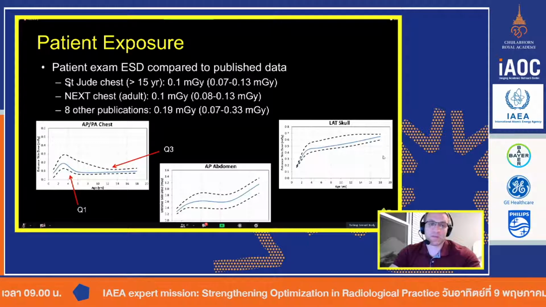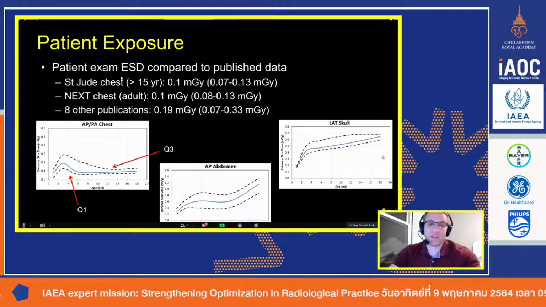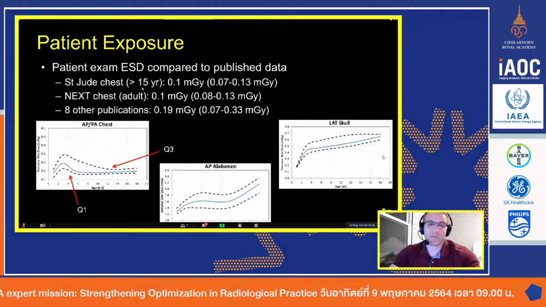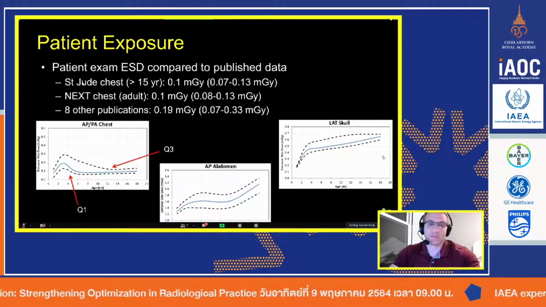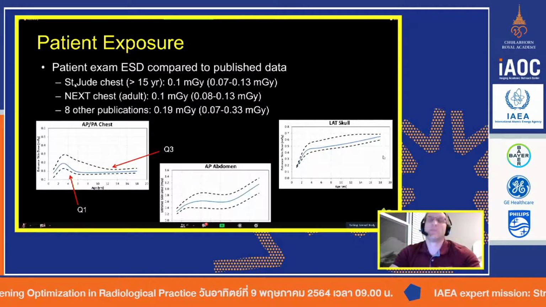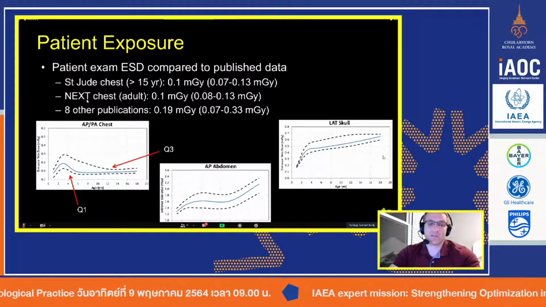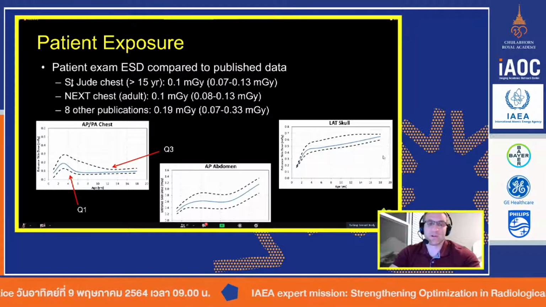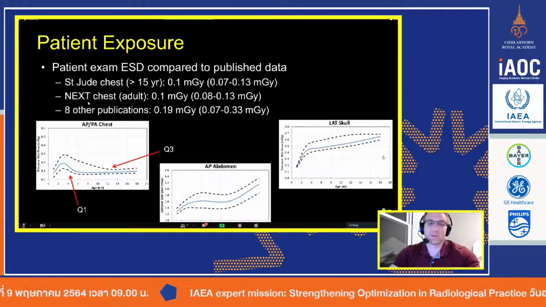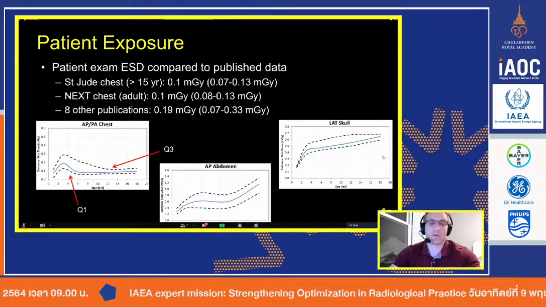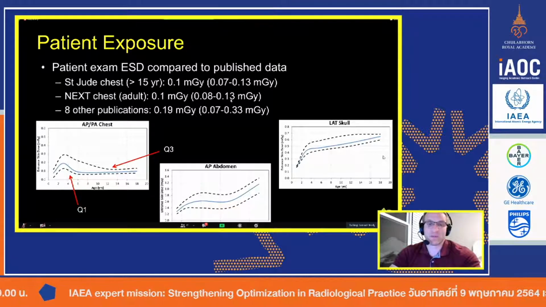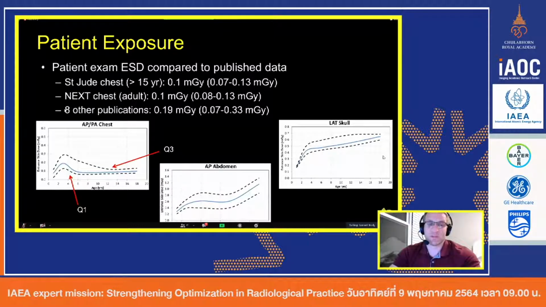And then I just wanted to prove to you that the data I have was comparable to other publications, other hospitals. And next is our national data repository. This is where all of our DRLs were developed from initially, about a decade or two ago. And so that's kind of what these numbers represent. And then just a bunch of other publications. So the values are pretty accurate.